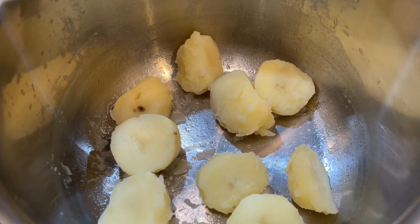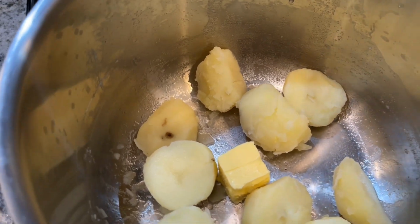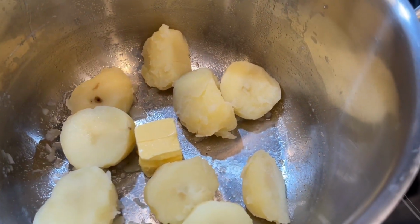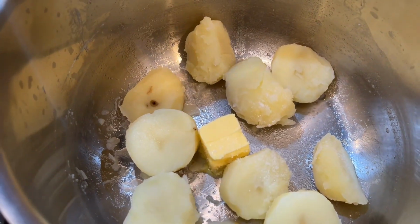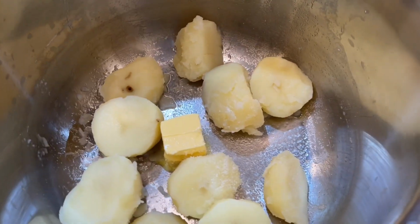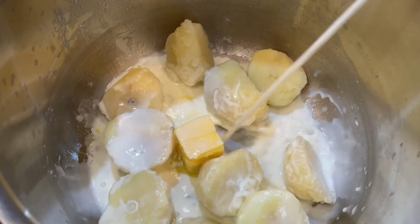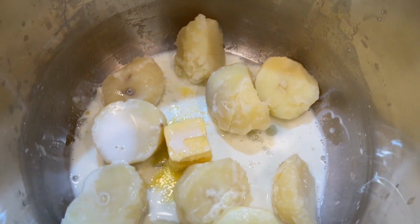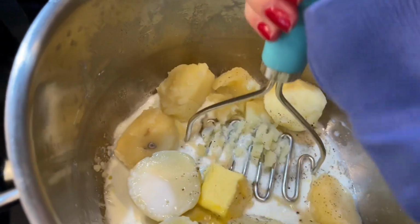So I drained the potatoes, they're all cooked, and we're gonna go a little bit off script just due to timing and what I have on hand. We're doing a little less than 1/4 of a tablespoon of butter, putting some salt in here. We're gonna do about maybe a 1/2 cup of milk. Benny's playing with trucks. Pepper, and I'm gonna hand mash these.